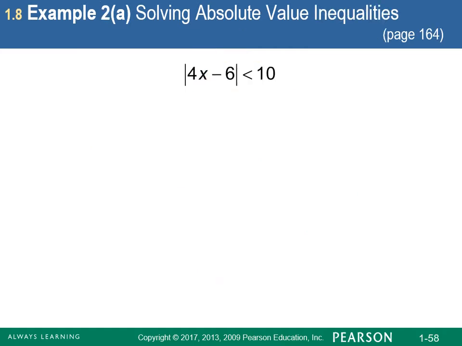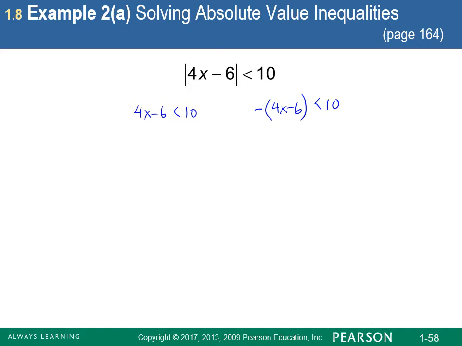So the nice thing about my technique is that when we're solving inequalities, we do exactly the same thing. Here is the 4x minus 6 less than 10. All I've done is write this down without the bars. Now, where the bars were, I'm going to use parentheses and put a minus on the front. So same technique as we just did. And then I'm going to solve each of those.